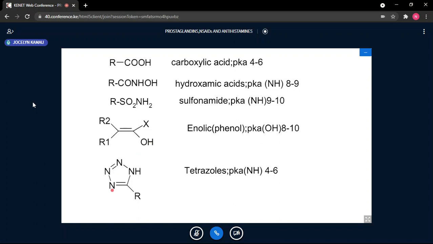And because of that keto-enol tautomerism, it does display a slight acidity. And then it can be a tetrazole, where you have this 5-membered ring, all of it substituted with nitrogen, and this hydrogen can be readily lost. But it was found that substitution with the tetrazole is more expensive and it has no added advantage. So we also don't have any example of the tetrazole, but we do have very good examples of the enolic acids and of the carboxylic acid derivatives. We have the oxicams, and we also have the pyrazolidinedione derivatives or pyrazolone derivatives as enolics.